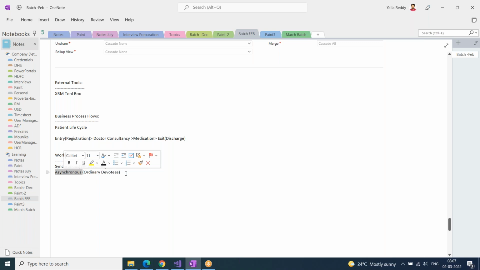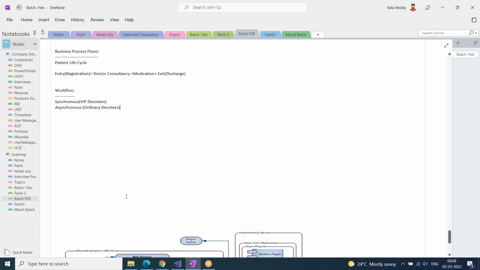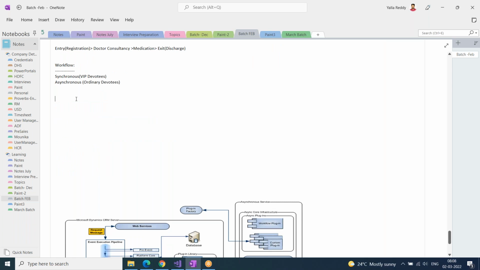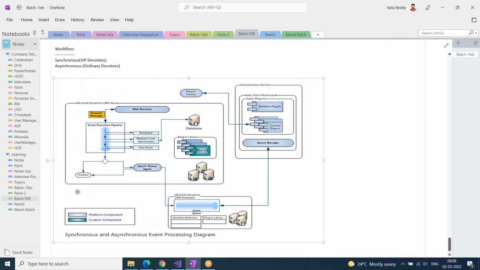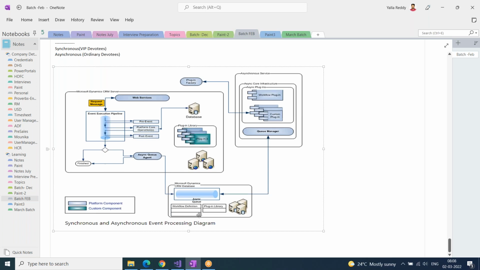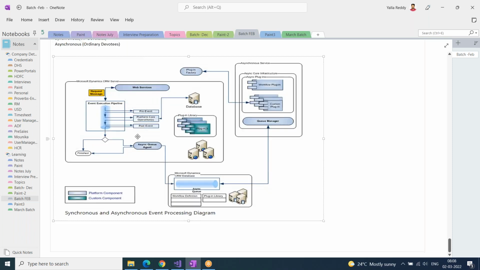Let me show you the architecture diagram for the CRM application. Right, this is the CRM architecture diagram. You see here where the synchronous process is running. This is the plugin assembly. Whatever synchronous processes there are, they execute immediately in the CRM core system.